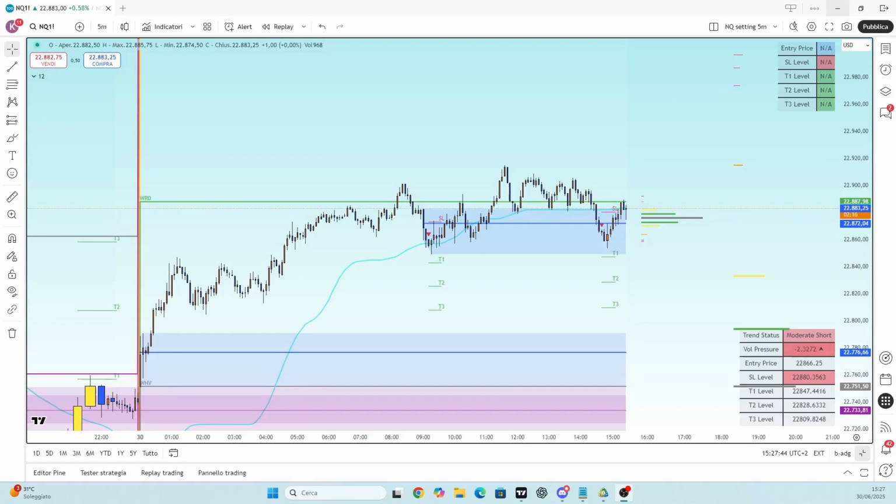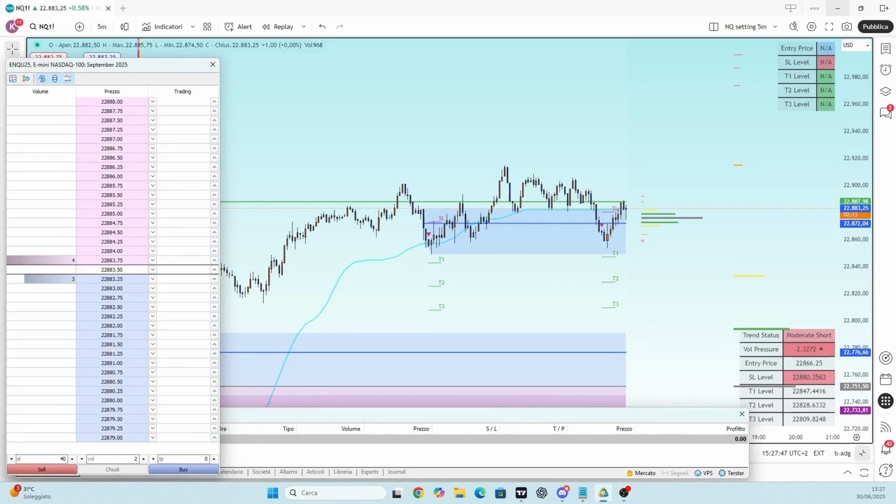The initial stop that I have set within the trading system is precisely 40 points, which as of today should be sufficient. It should roughly correspond to the value of one average true range, or ATR, which is what I am anticipating at the very open of the market as the appropriate stop size for this trade. We'll see, perhaps for these first trades I'll keep it fixed. I'm leaving it as it is because I want to get a sense of what the opening pace will be like and what kind of volatility we can realistically expect throughout the entire trading day. So let's wait for a few more minutes.